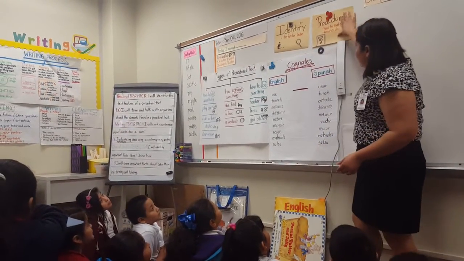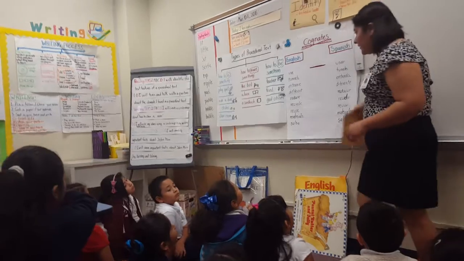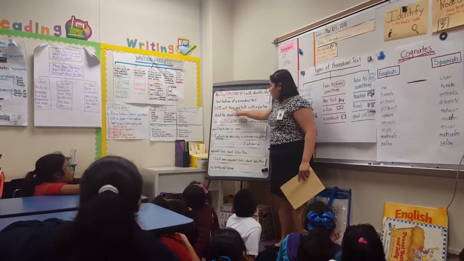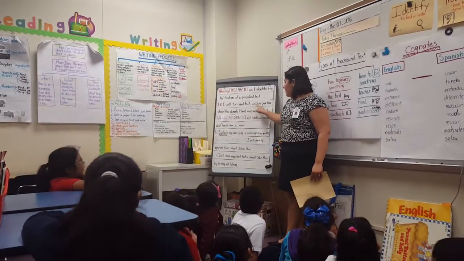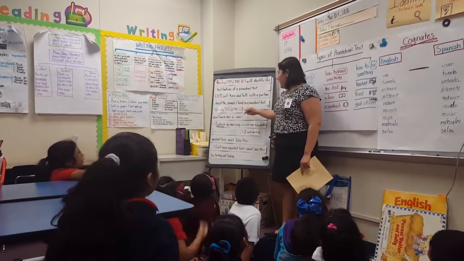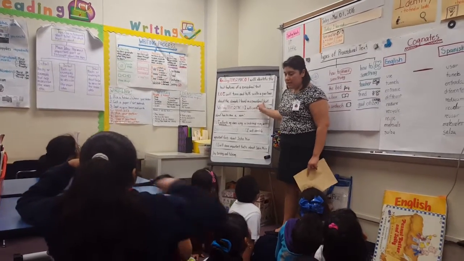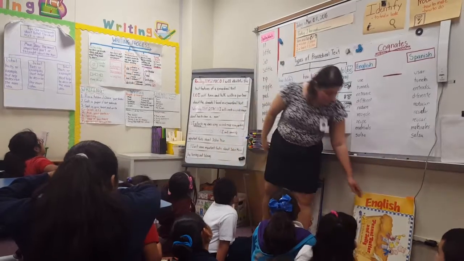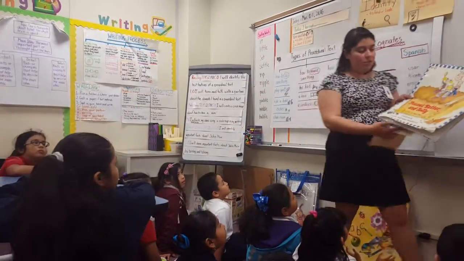All right. Now let's look at our LO, okay? Our language objective. Ready? 1, 2, 3. I will turn and talk with a partner about the elements I found in a procedural text. There's that word again, procedural. So I'm going to read a book to you. It's called Peanut Butter and Jelly.